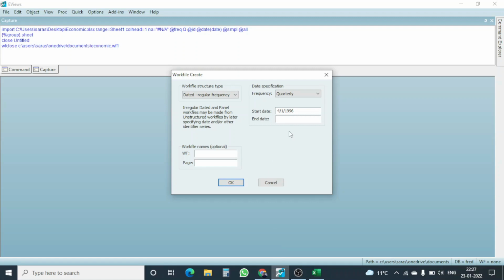So I'll write it 7/1/2021. I want to name this work file economic. This WF means work file. So I just selected the frequency of my data, start date, end date, and the work file name I gave.